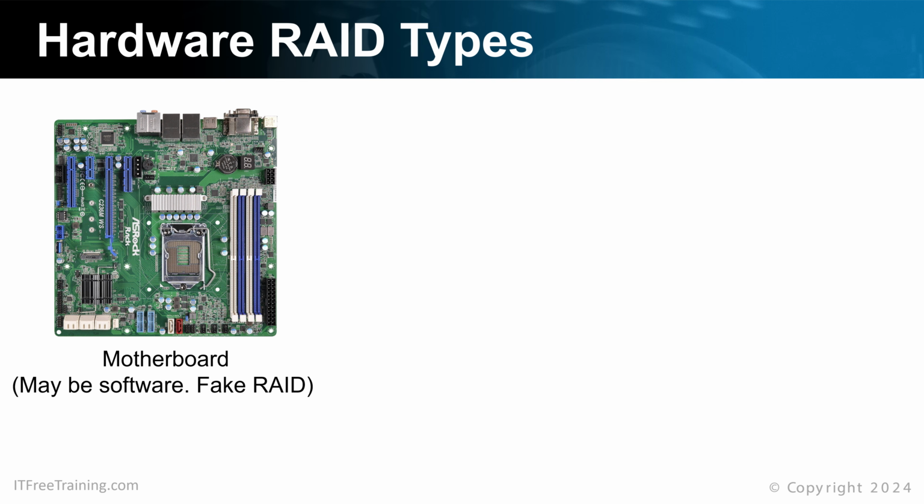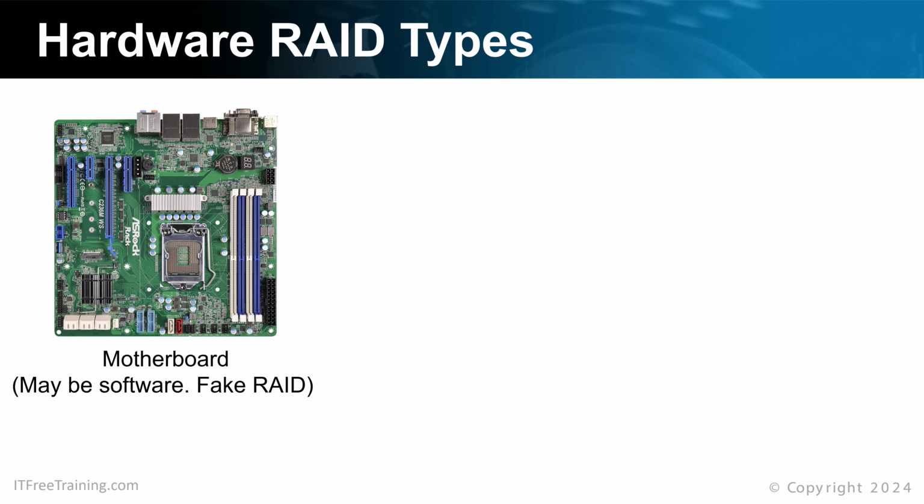When the motherboard appears to have hardware RAID but is in fact software RAID, some people refer to this as fake RAID. Essentially, before the operating system boots, the motherboard loads software to provide RAID functions. The operating system won't know it is software RAID, thus the operating system will be able to boot from it just as with hardware RAID. The difference is the performance may not be the same as you would get from hardware RAID.